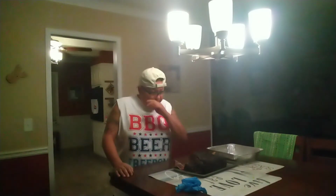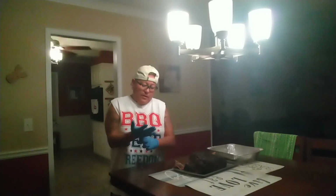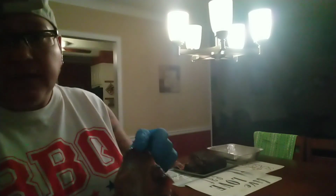I've let it sit. I'm gonna put my lovely gloves on here because we're going to break it down and shred it so that tomorrow for July 4th we can have some pulled pork sandwiches. So before I start pulling, I just want to show you again. This one was a little harder to pull, and I think because it had a bigger frame up here on the bone that you can see, but it pulled out nice and clean.